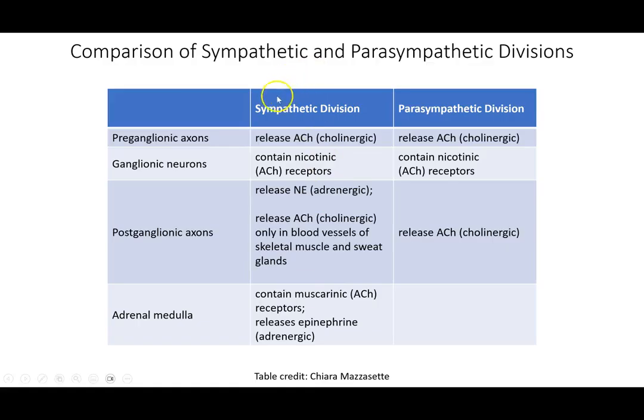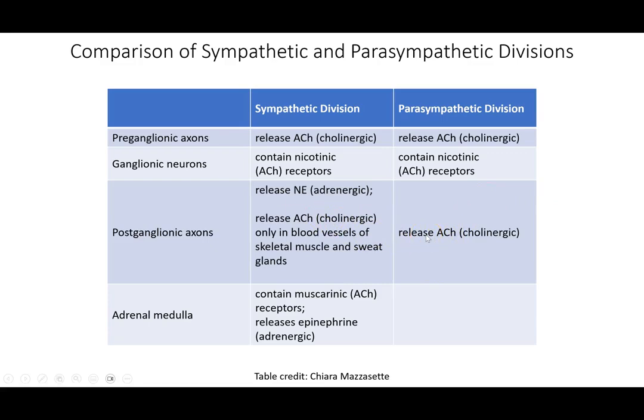And so again, remember, sympathetic division is that fight or flight response, that's that stress response. Parasympathetic is rest and digest, maintaining homeostasis and counteracting and returning the body to normal after activation of that sympathetic division. All right, so again, remember that parasympathetic innervation is not in blood vessels of skeletal muscle and sweat glands because we don't need that parasympathetic innervation there. So that's why this is not a conflict between the two.